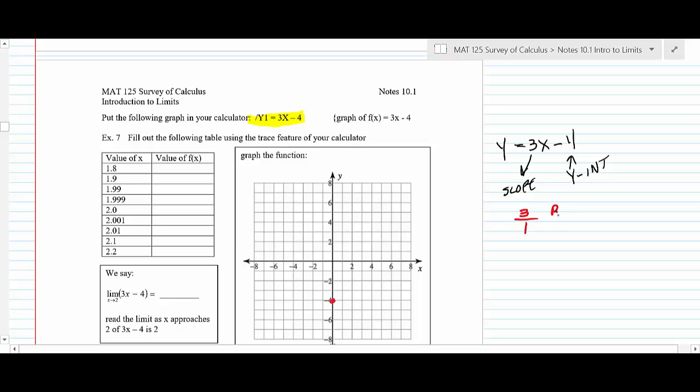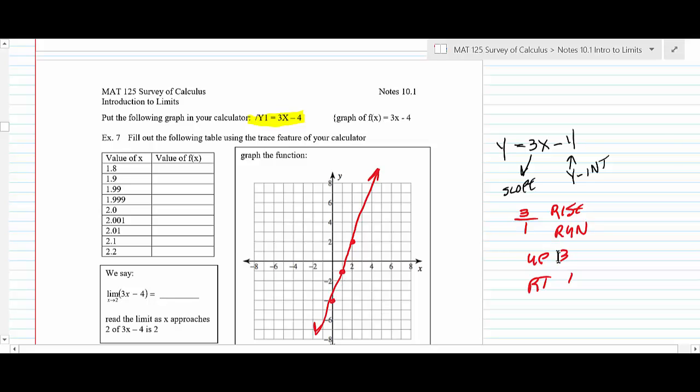And remember, the slope is a rise over a run. So it really means that you're going to go up 3, then you're going to go to the right 1, right? Okay, from the point you already plotted. So we're going to go 1, 2, 3 up and over like that. Just do that a couple of times, and then that'll give what the graph of that looks like.